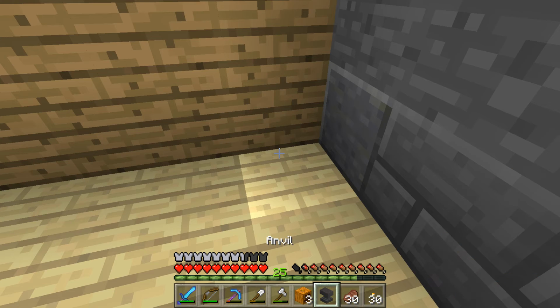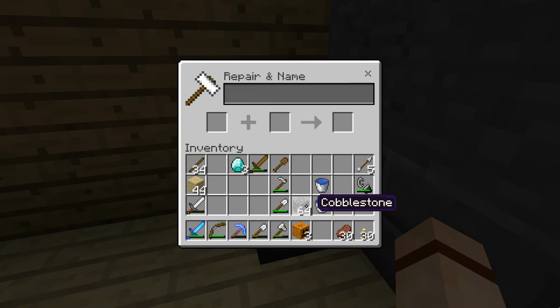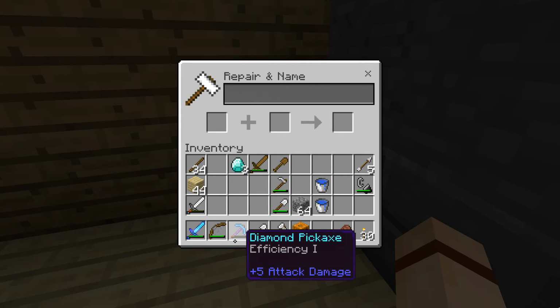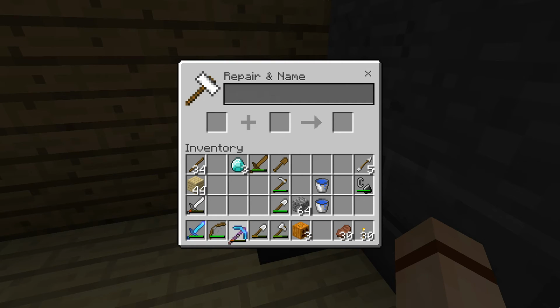And I'm going to put it down here. Now, the anvil is what we use to repair items. So you can see my diamond pickaxe that I had enchanted last episode with efficiency 1. There's not much durability left on it. You can kind of see with the line that's underneath here. It's red and it's almost dead.